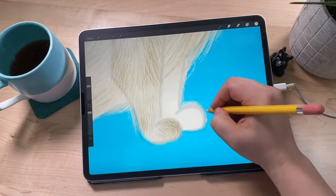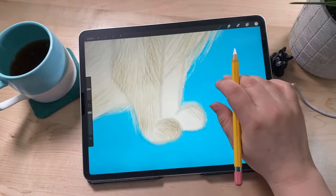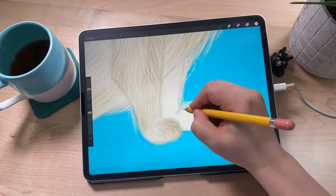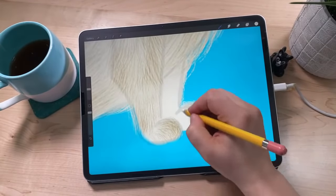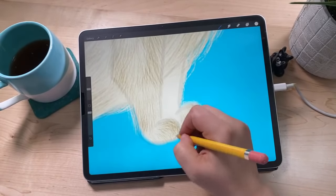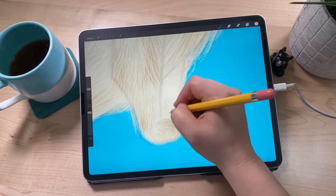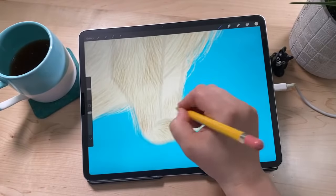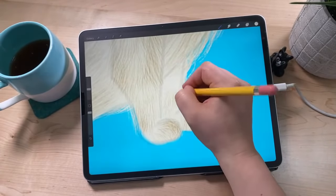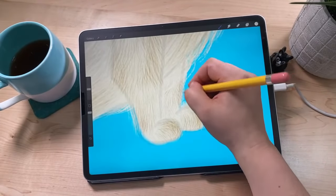And lots of little strokes, guys. All right, curve, maybe a smaller brush size. I'm just going down a little bit. Curve it around. Something like that. Nice curvy paw. And then we'll do the rest in the same way as the other leg. Out at the sides. Kind of like that.